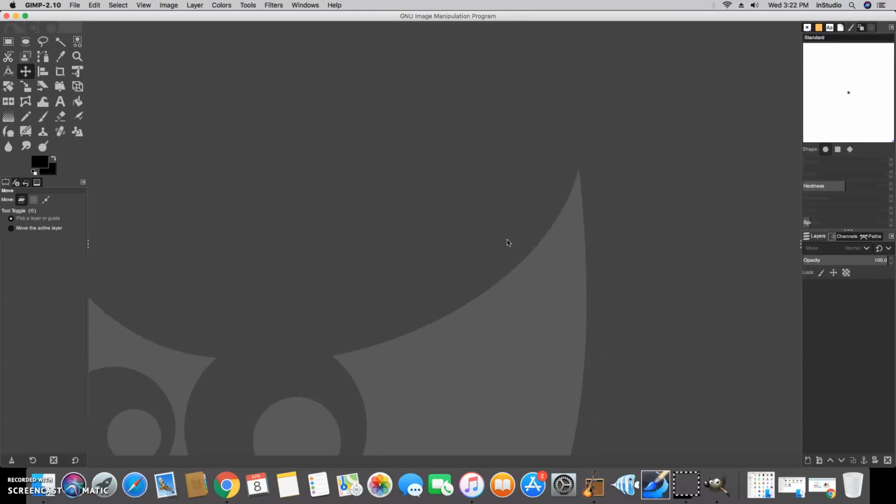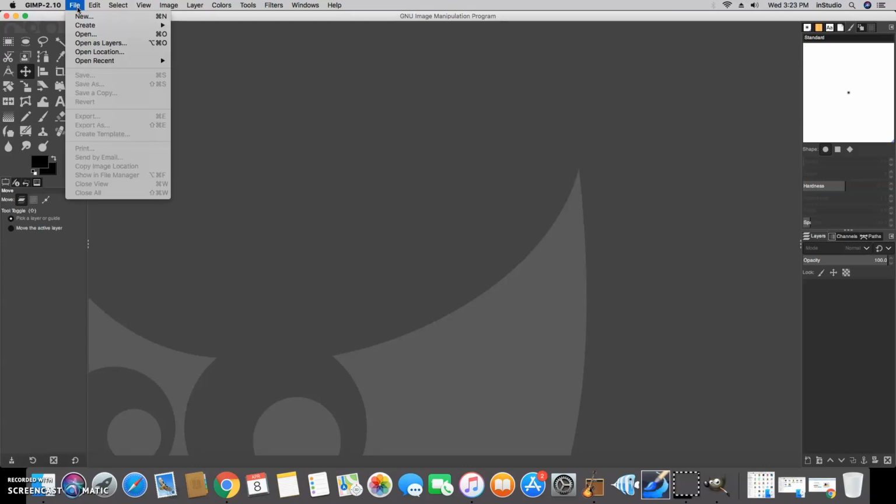Okay, so this is what Gimp looks like when you open it. We have our main tool window over here, some other tool type things over here. This is our layer window. Gimp is a very sophisticated program. We are only using the super simple parts of it. It is very impressive, but we are just going to use those simple little bits to get what we need done.